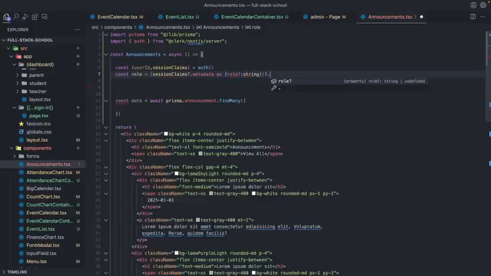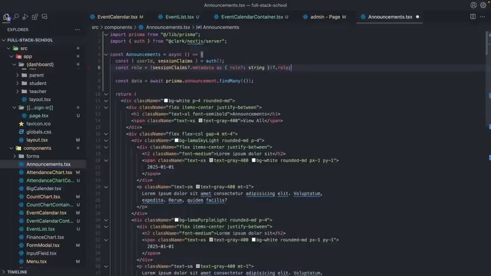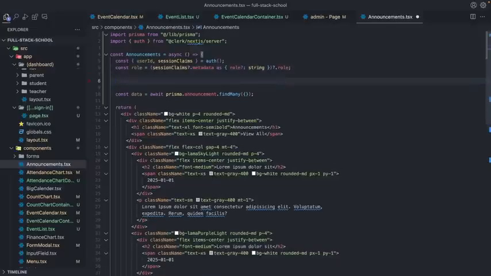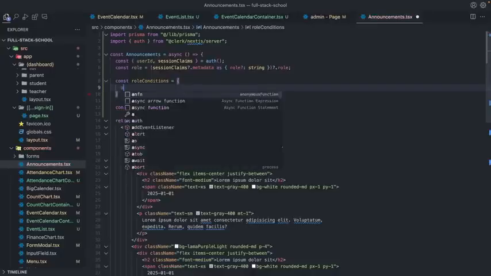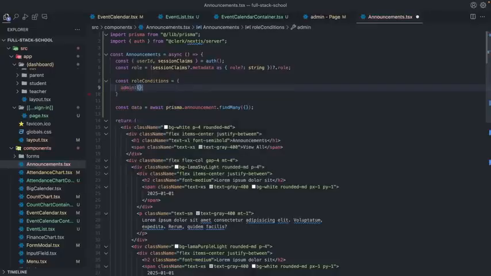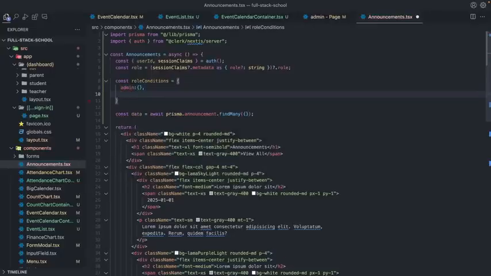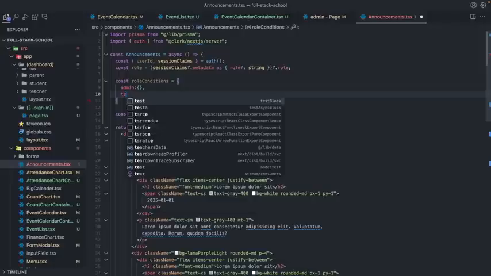Let's get that role just like that. And for each user type, I'm gonna add different conditions. So let's say role conditions. If it's an admin, we will not have any condition. We can see all the announcements.